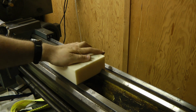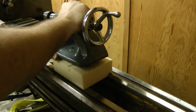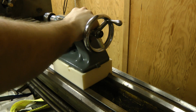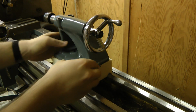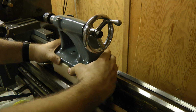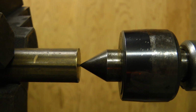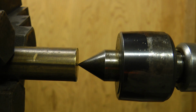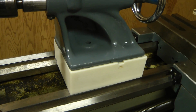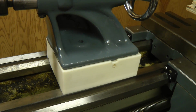This piece seems to fit absolutely perfectly, and the tailstock also fits really well. The 3D printer was very accurate. There's no play at all sideways. The set screws will adjust it this way, and let's see. And vertically it's pretty much spot on, so it pays to take good measurements. And yes, I know this is not as rigid as it really should be, but this will do until I can have something made out of steel or metal.